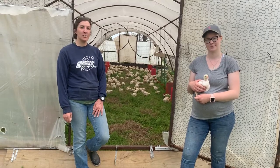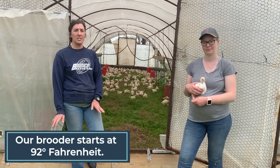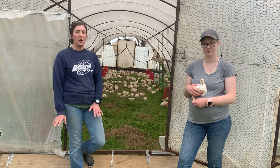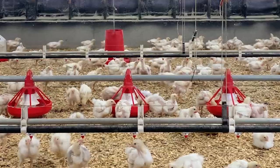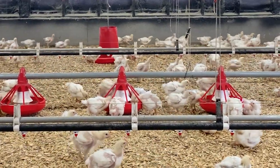When the chicks first arrive, they start out in our brooder at a high temperature, about 92 degrees. To get them ready to go to pasture, we decrease that temperature within the brooder, usually about a degree each day, until they reach the temperature they'll be experiencing in the environment. Between two and a half and three weeks in the brooder, it's time to take the birds out to pasture.